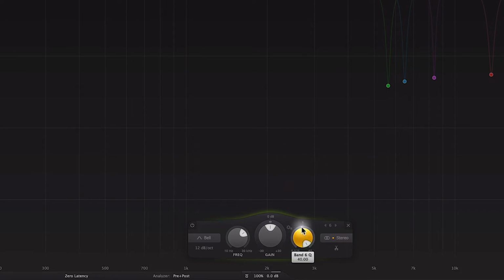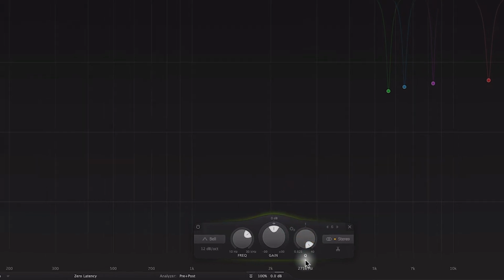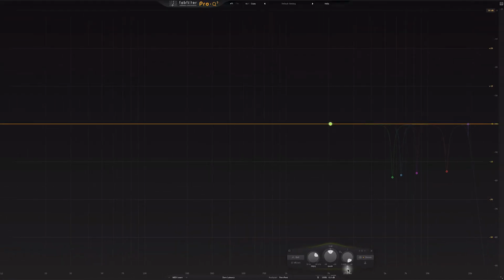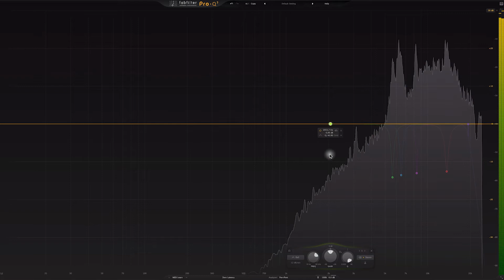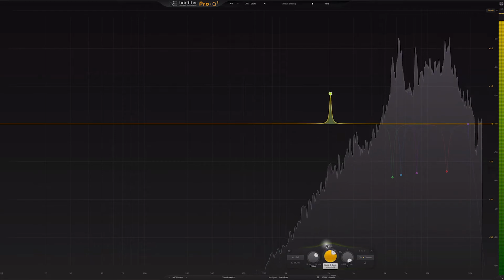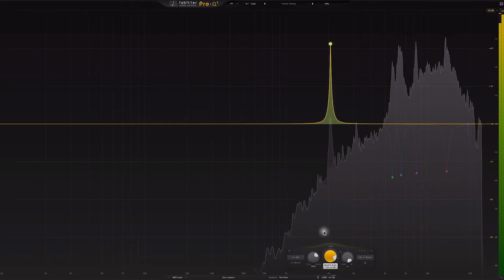So your Q setting would be a very, very high setting, which gives you a very, very narrow frequency range that you're going to be affecting. Now just watch your ears as I scroll up through the frequency spectrum whilst listening to this particular EQ. I'm going to add a whole bunch of gain, and we're going to start getting a fairly loud ringing sensation.